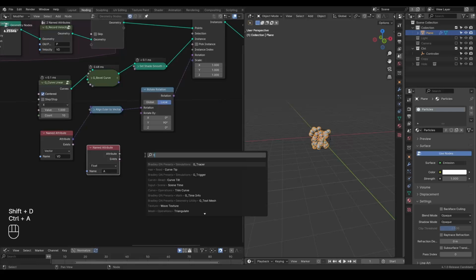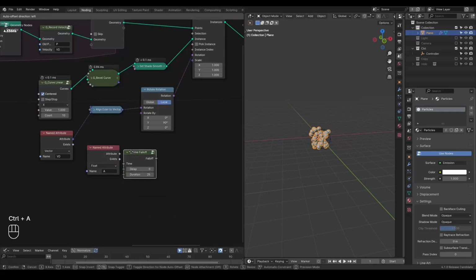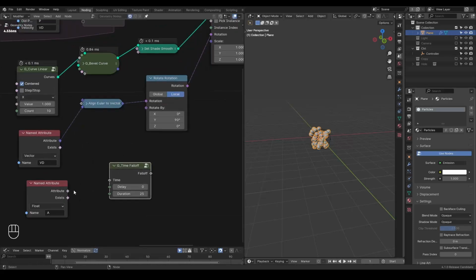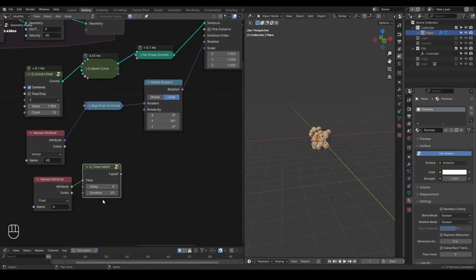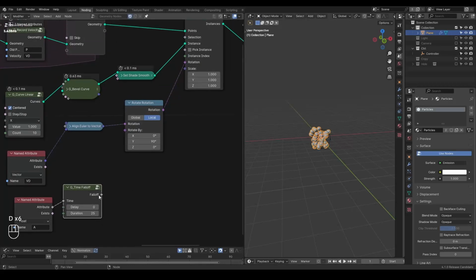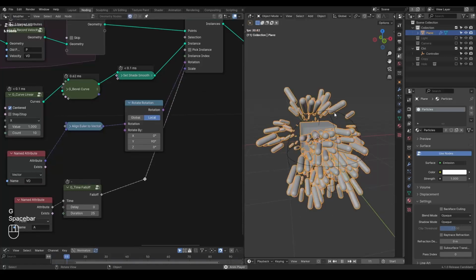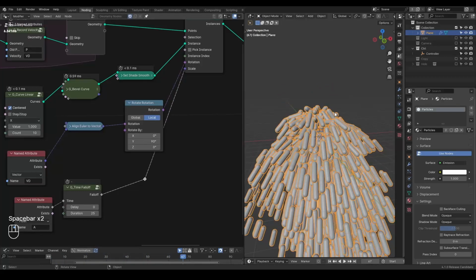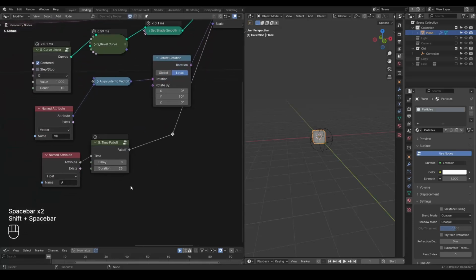We can use that as a time for the map range, and the duration is 25. It means the age will last 25 frames. So if we directly use this scale, then what you can see is that this is how it looks. Okay, falloffs are all defined from between 0 to 1.